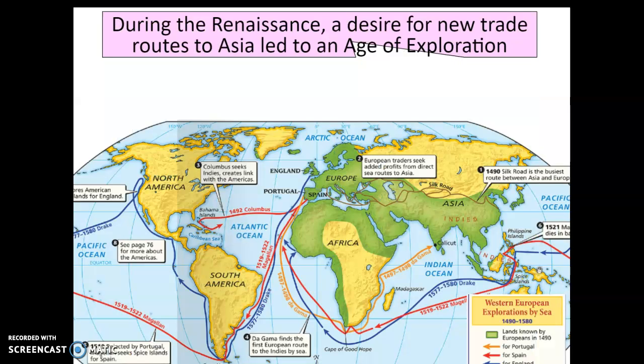So now that we've set the stage as far as what the Native Americans or what North America looked like before the Europeans arrived, now we really want to take a quick look at why the Europeans showed up, what drove or pushed them out of England and pulled them towards North America.